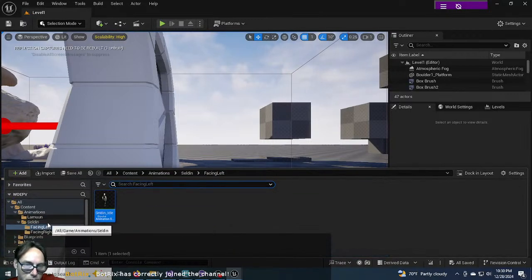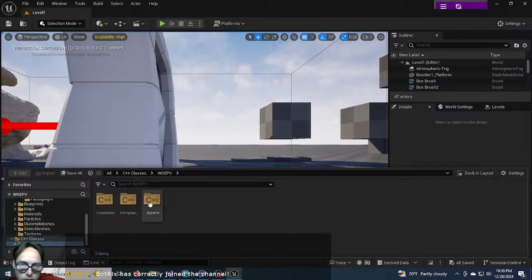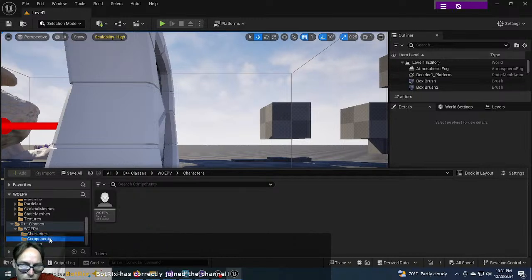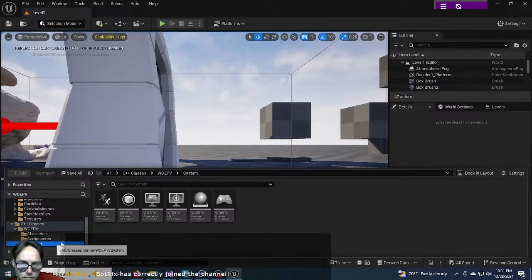So I'm going to go down to my C++ classes here. I'll create... Whoops. Components. Where is my animation instance?